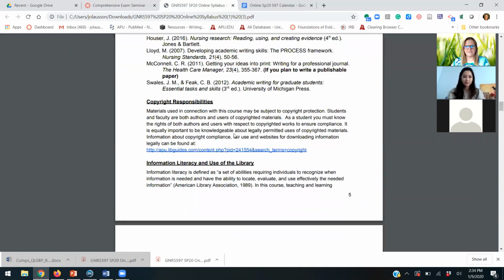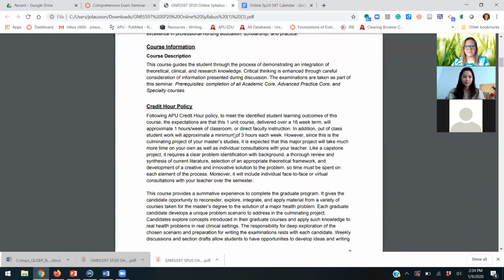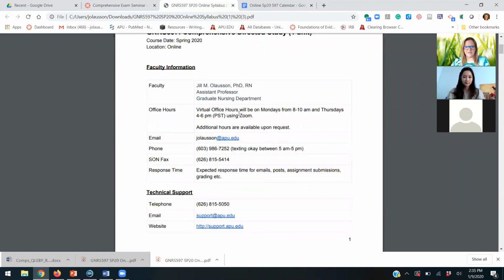It goes over all the information about the course, the textbooks, and has my contact information on there. So there's my email, there's my cell phone number. I'm actually right now in Florida, and so I don't have an office number. So you feel free to call or text me. I said between 5 a.m. and 5 p.m. So for you guys, for me, that's, let's see, 5 a.m. would be 8 a.m. to 8 p.m. So you can go ahead and text and call between those times. Other than that, just send an email.